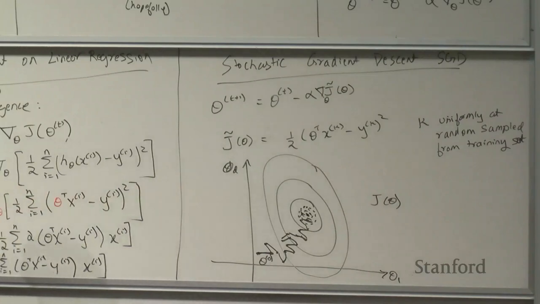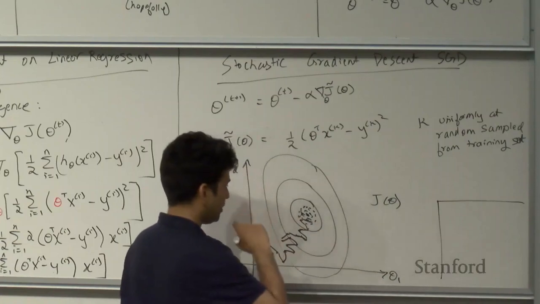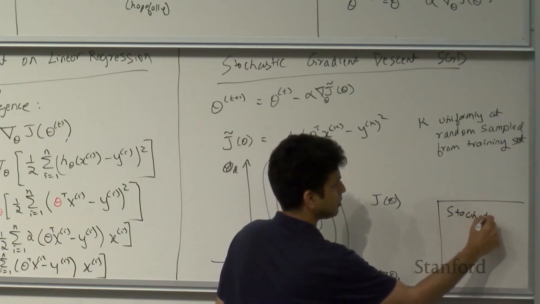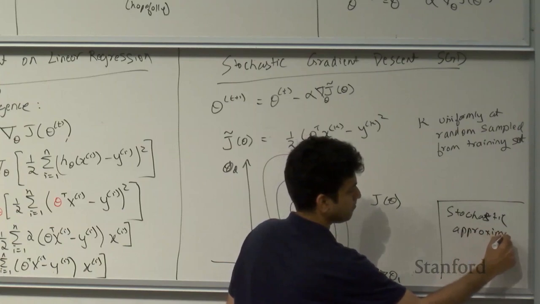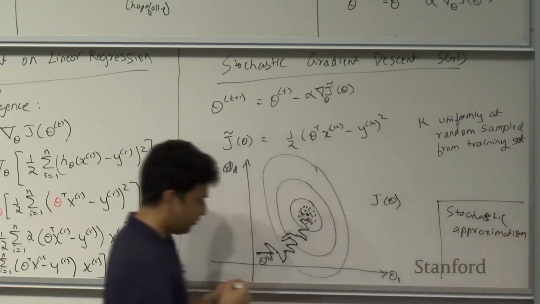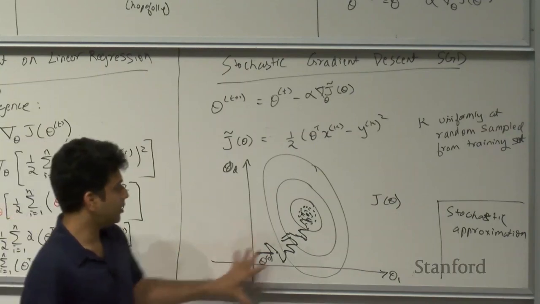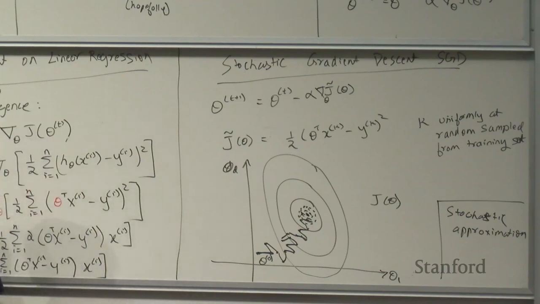Right? There's a lot of theory that precisely characterizes this. So, for example, if you're interested to go deeper into this theory, you can study stochastic approximation. That precisely formulates the behavior of SGD. But from this course's point of view, all we need to know is that SGD works. Okay.